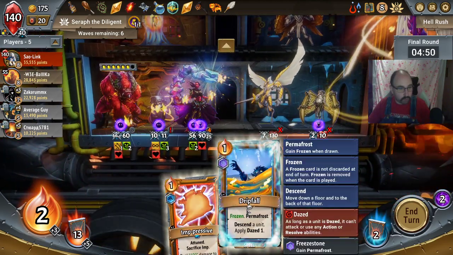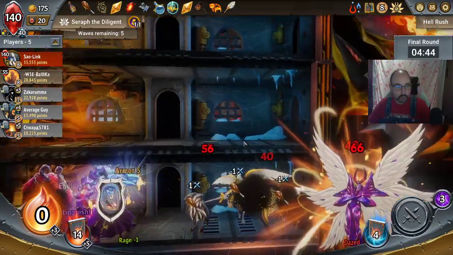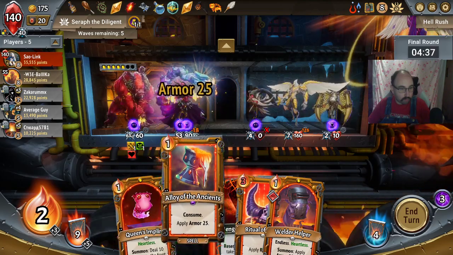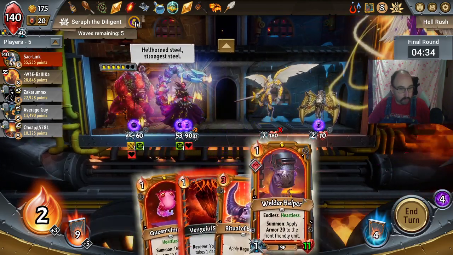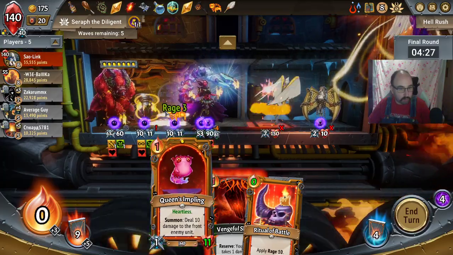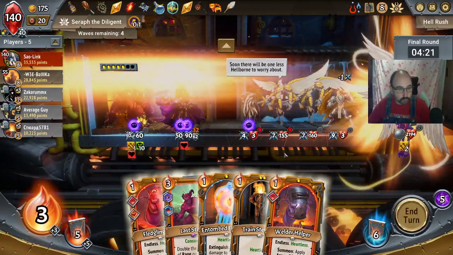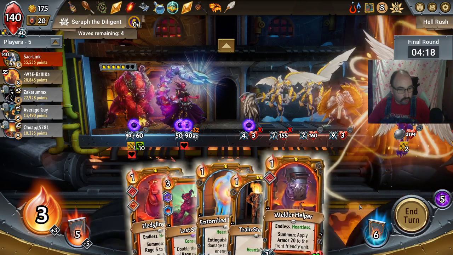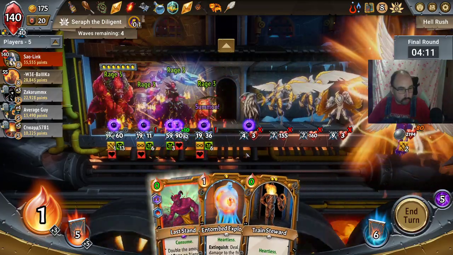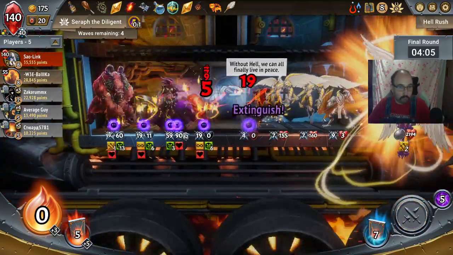How much damage can we do to Seraph here? Quite a bit. I think that's worth it. It's 100 damage. It's not a tom, but still good. Start out with this. Follow it up with Welder Helper and Queen's Impling. Start gaining some rage. There's our Last Stand, which I'm probably not gonna play this turn, because I don't want to consume it. I'm gonna set up a top floor just to catch any remaining spawns.